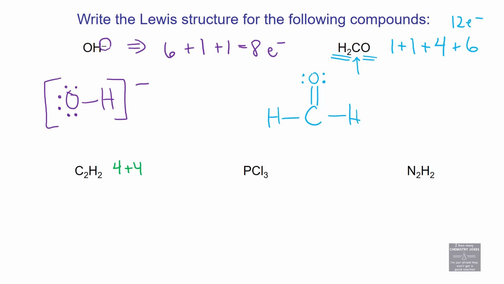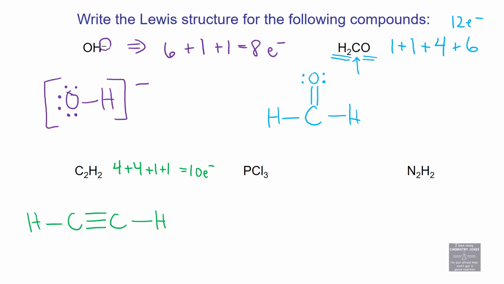4 plus 4 plus 1 plus 1 gives me 10 electrons in C2H2. Carbon likes to make 4 bonds. So if carbon is connected to carbon, the way that makes sense to me, carbon likes to make a lot of bonds, so let's put some hydrogens on each of those carbons as well. And then the official Lewis structure rules say fill up the octets of everybody. If we did that, we would see that we used too many because the problem is carbon likes to make 4 bonds. And in this molecule, each of the carbons are only making 2.